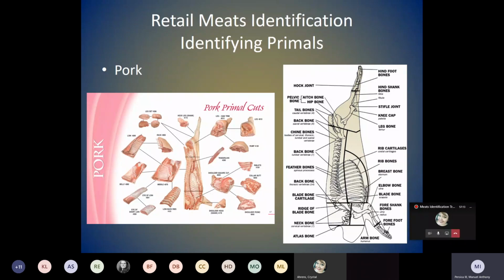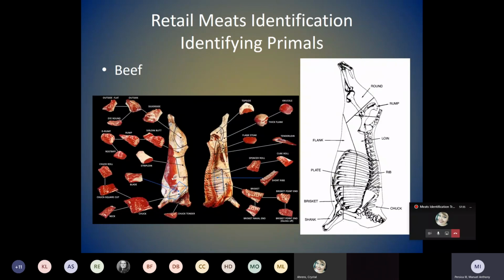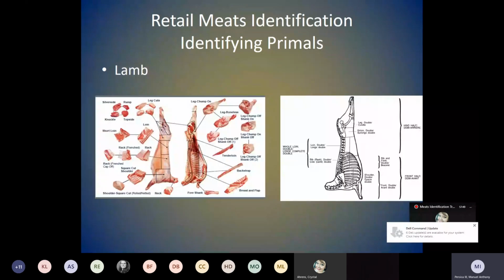So I've put in this presentation a copy of the skeletal chart with the wholesale cuts marked in them, okay? That should give you a good indication of what faces you'll be looking at when you're looking at a cut and what bone structure should be there. I have them for beef, pork, and lamb. The skeleton is a road map, guys. That bone structure should tell you where it's coming from.